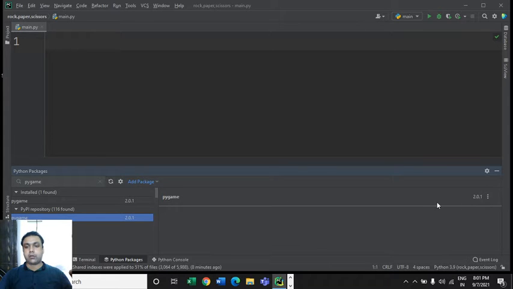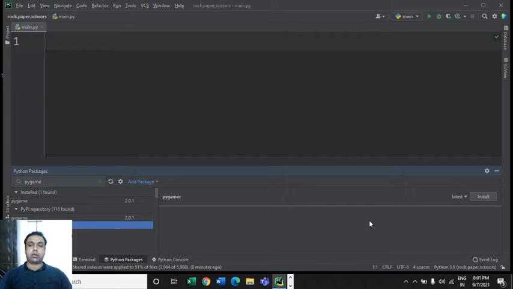And why I'm not able to see the install button over here, it's because I've already installed it on my device. So that's the reason that install button is not visible. Let me select some other package. Suppose if I want to go with this Pygame, I can simply select this Pygame, and as you can see, the install button for this Pygame is visible to us on this window, which means that I haven't installed it yet.